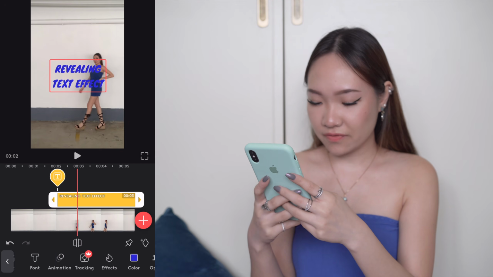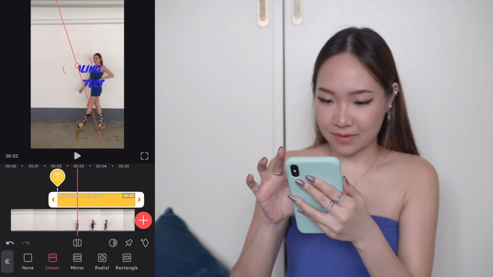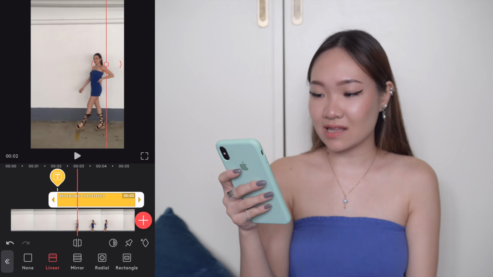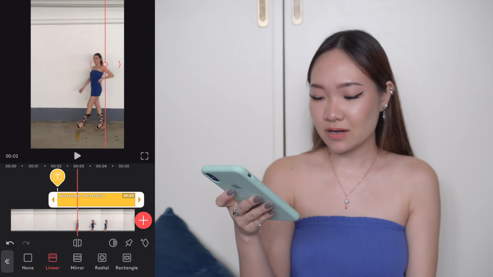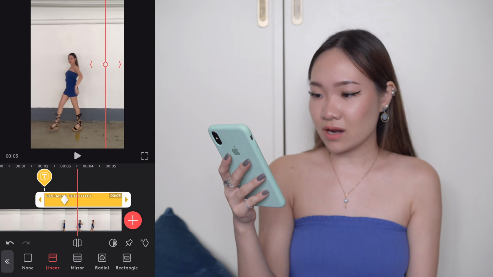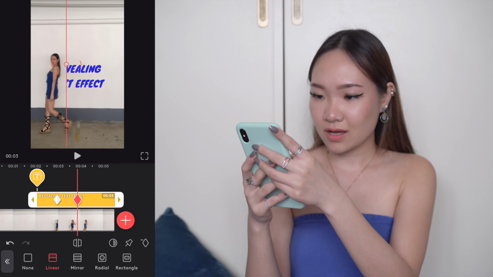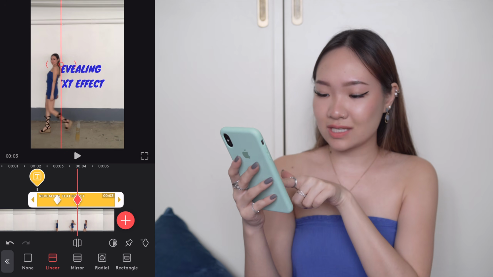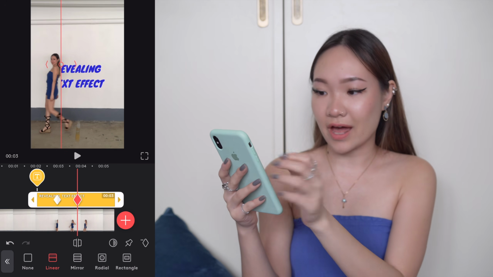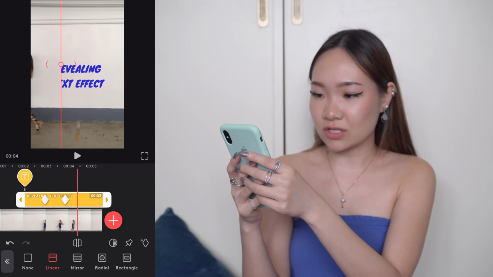So now I'm over here, I'm just gonna tap out, and now I can see this is where it's gonna go. I'm gonna come over here to mask, linear, and I'm gonna start like this. Start by sliding the whole thing over here. Then I'm gonna add a keyframe by pressing this button over here. And right about when I'm out over here, I want it to kind of slide along, and then you can see it already adds its own keyframe when you do that. So you can just adjust it, move along the timeline, and then adjust it again.